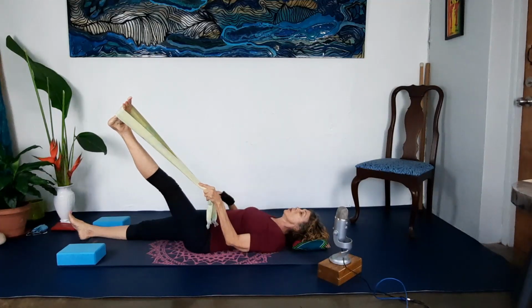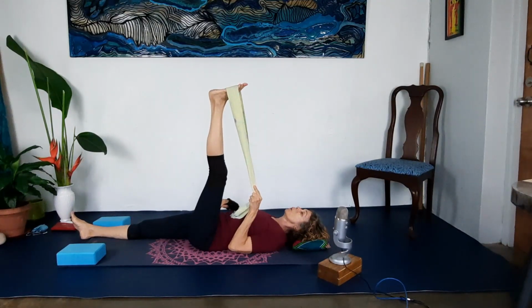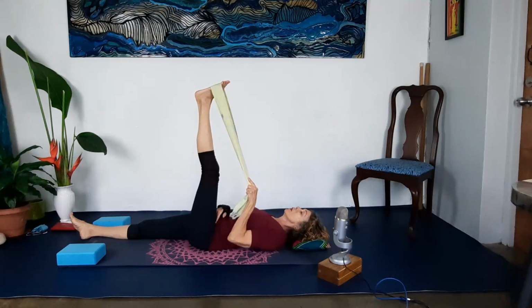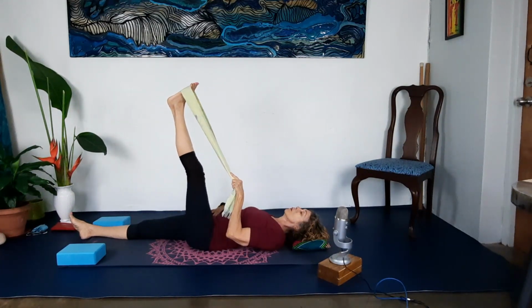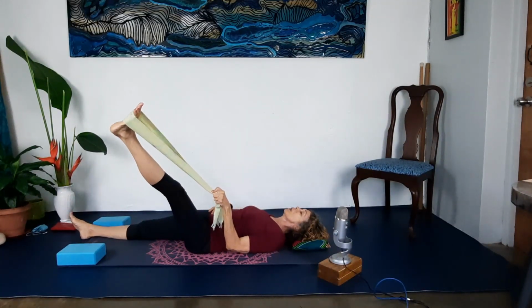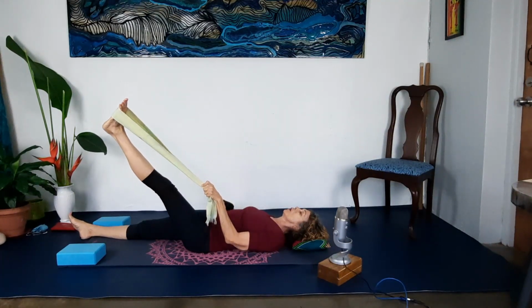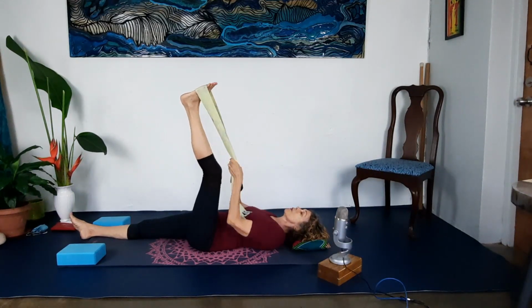Drop it down, take it over to the right, back up into the chest, and to the left. So it's as if your thigh in that hip socket there is like a spoon stirring something. Your hip socket is the bowl and the thigh bone is the spoon. Good. One more here. Getting carried away here. And we're going to come back up to center and reverse that circle now.